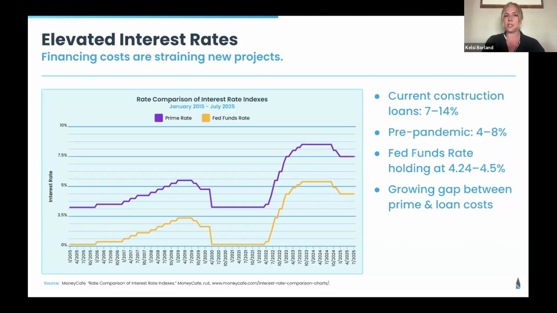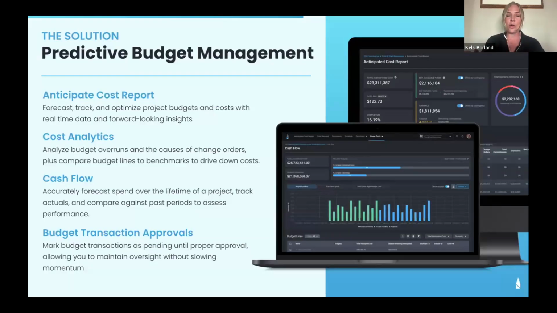but I think that it's important not to get too excited about that, really because of the job report, like we just talked about, but also you don't know how much rates are going to come down and if this is a one-off rate reduction or if we'll see multiple reductions after that. But even if rates don't come down in September, you can adapt to a higher interest rate environment through predictive budget management. And I'm going to kick it over to Haley right now, who's going to show us a demo about how some of these programs can help you absorb higher construction costs into your budget.